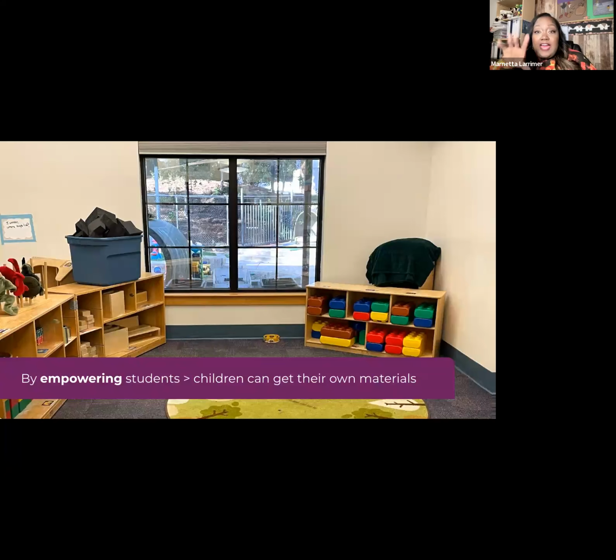And as I'm looking at these shelves, I can't help but add, as you're thinking about this independence and creating this safe space, you don't want your heavier items on the top, right? You may want to put your heavier items on the bottom so they can still access them and get them themselves, but they wouldn't hurt themselves. So lots of things to think about when we're thinking about empowering them in that space.